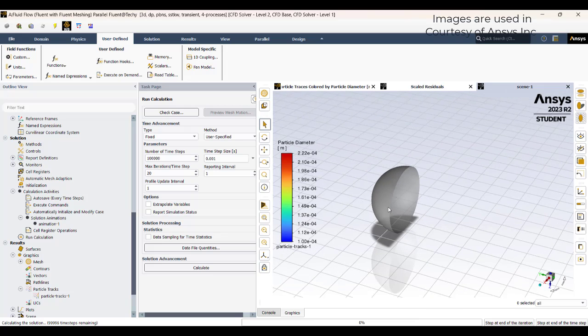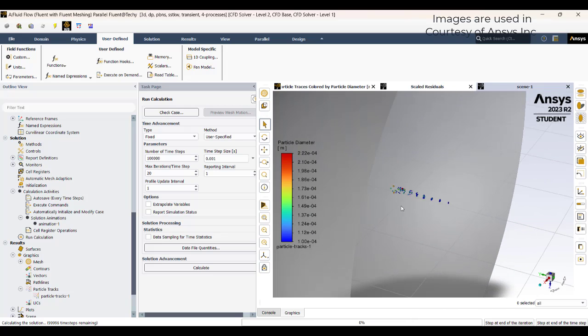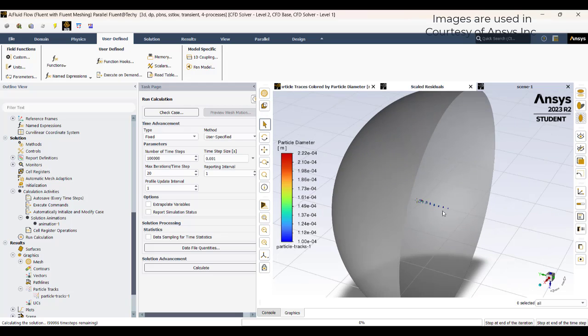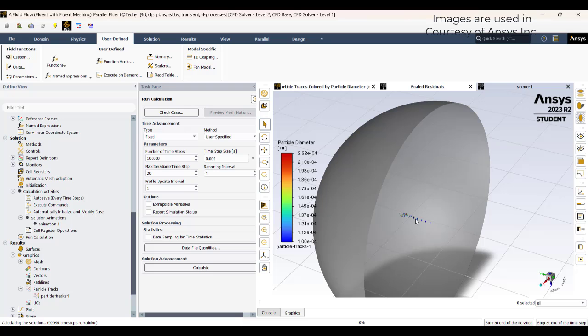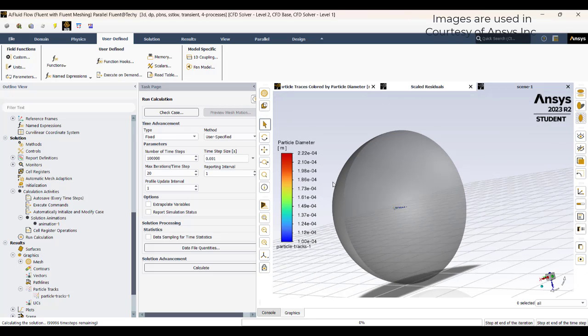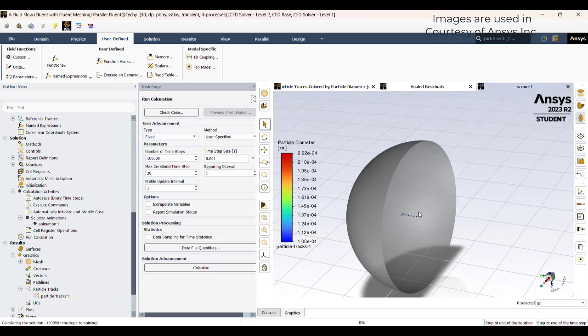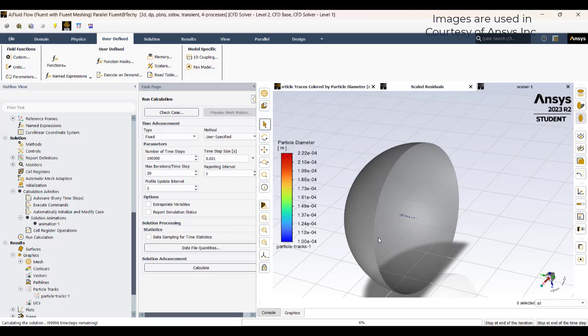So now you can see it is visible. The particles are being injected. Of course, I have not stopped the simulation. It's running. So now these particles go and hit onto this particular surface, and the wall film will start forming also. Okay, I'll just leave it, and after some time I'll just show you the animation.